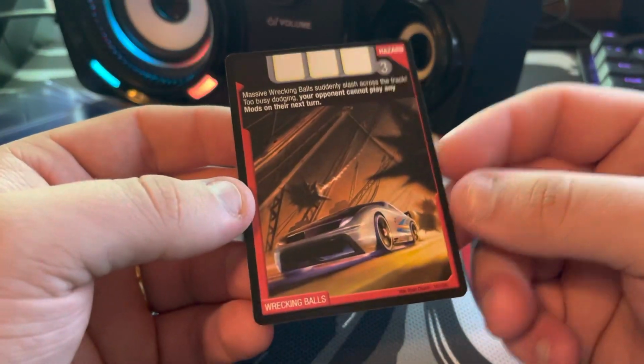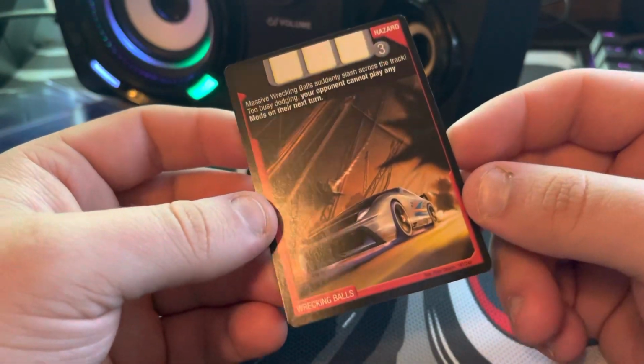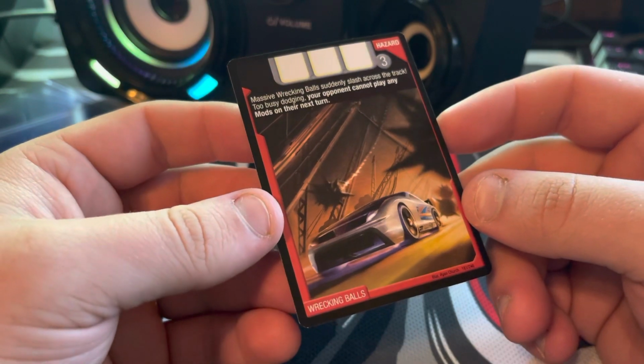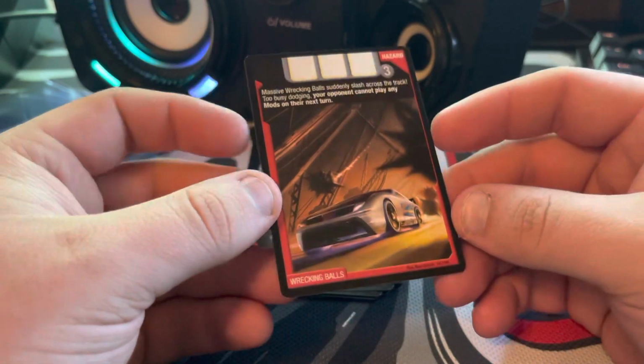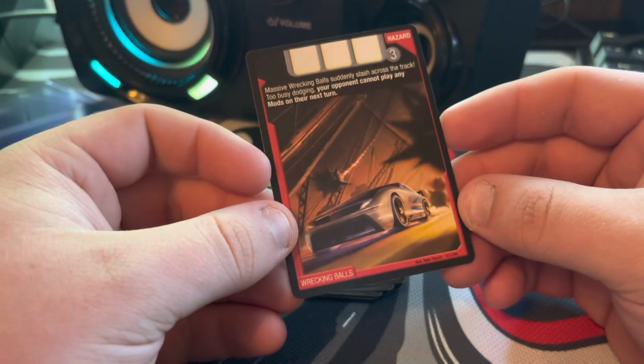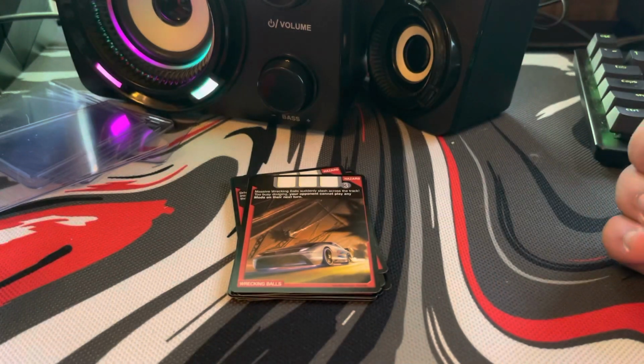Wrecking Balls is next with Power Rage on there. Really cool angle for Power Rage. Definitely a cool card. This is definitely from the Junk realm. When he said hitting the apex, but he was actually driving Reverb at that time. So interesting idea for that card.